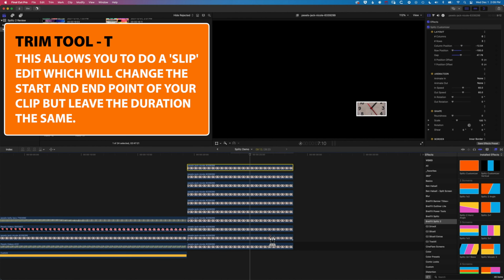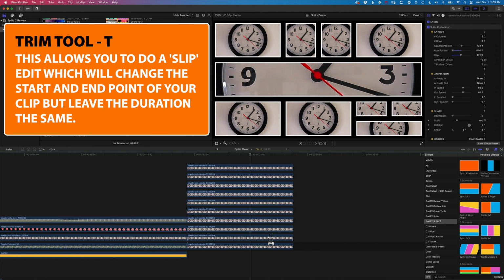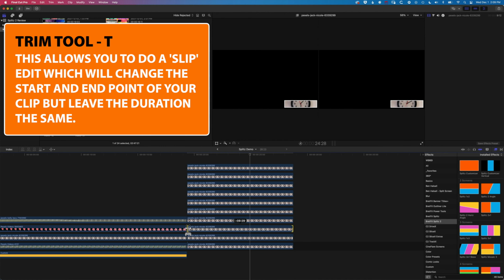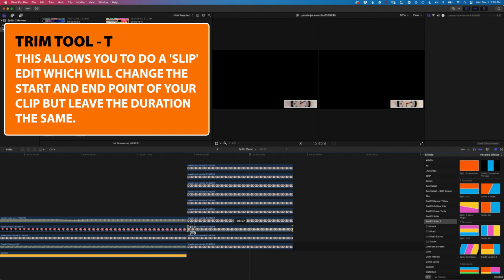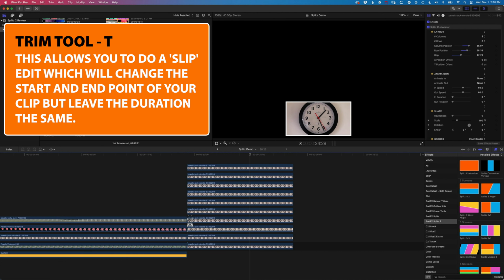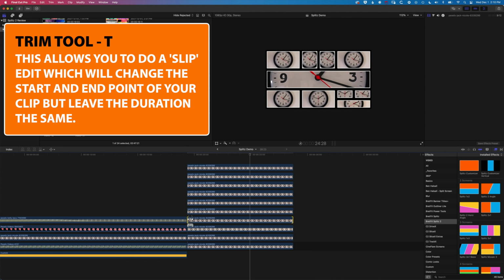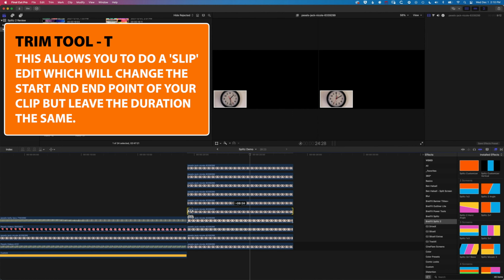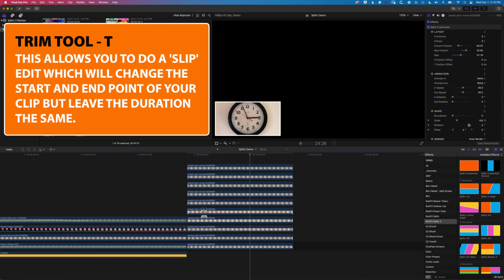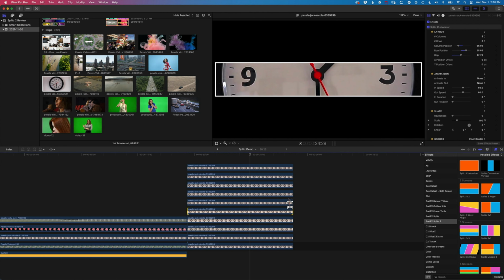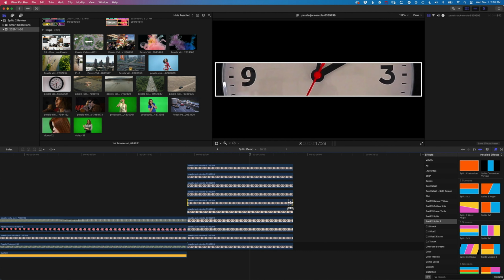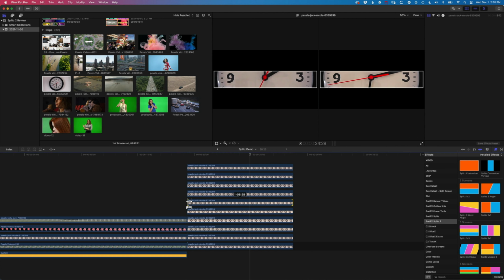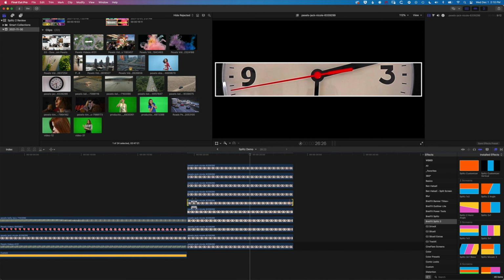So if I select my T key, I'm just going to drag all of these incrementally a little bit further to the left. So bottom one I'll leave as is, then the second one I'll drag once, third one I'll drag twice, and we're just going to offset, so 3 times here. So you can see what the trim tool is doing here is when I click and hold, it's changing where the beginning and end of this clip is. So we're just going to get different parts of that time hopefully nicely offset.